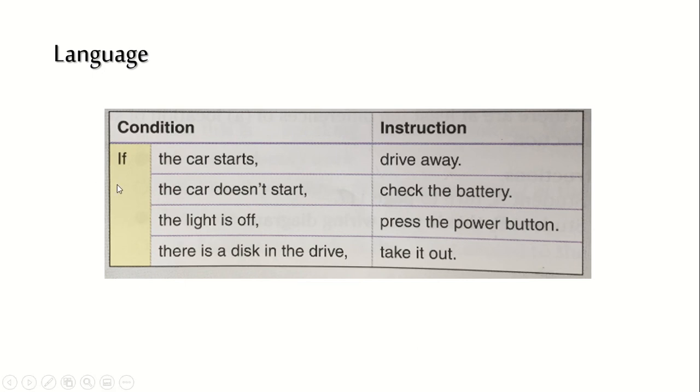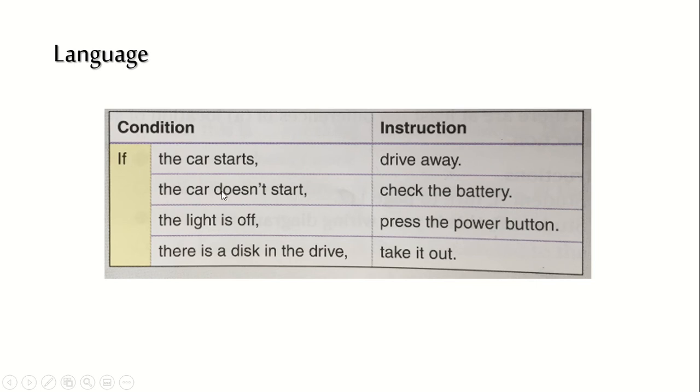Here, we do this with using the word if, لو, إذا. Okay, the part or the sentence with if is called the condition, الشرط, and the other part is called instruction, الإجراء أو التعليمات اللي بتعطى. Let's look at the first one. If the car starts, drive away. لو السيارة اشتغلت, drive away, تقودها. So here in if we use the present simple. We added s to the verb start because the car is singular, and the drive away is sort of imperative كأنها جملة أمر مفيش فاعل هنا.